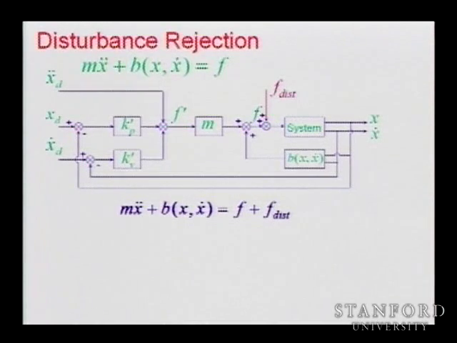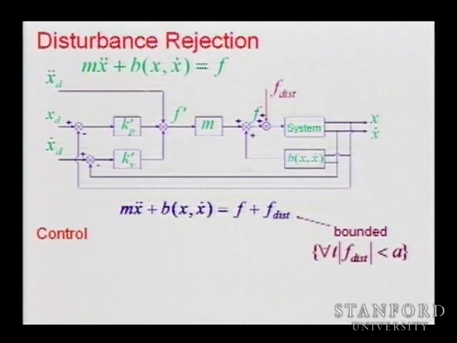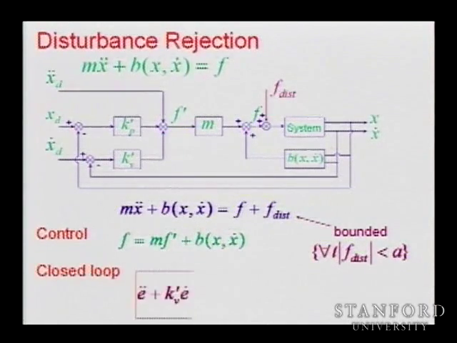I'm going to take a very simple type of disturbance, like a bounded disturbance that we are adding from some type of error in the gravity. Imagine you have this link and you have a little disturbance coming from the gravity. So what is the effect of this disturbance on the closed loop now? Here is our controller with f prime, scaling it by the mass estimate and B estimate. We are getting this closed loop.